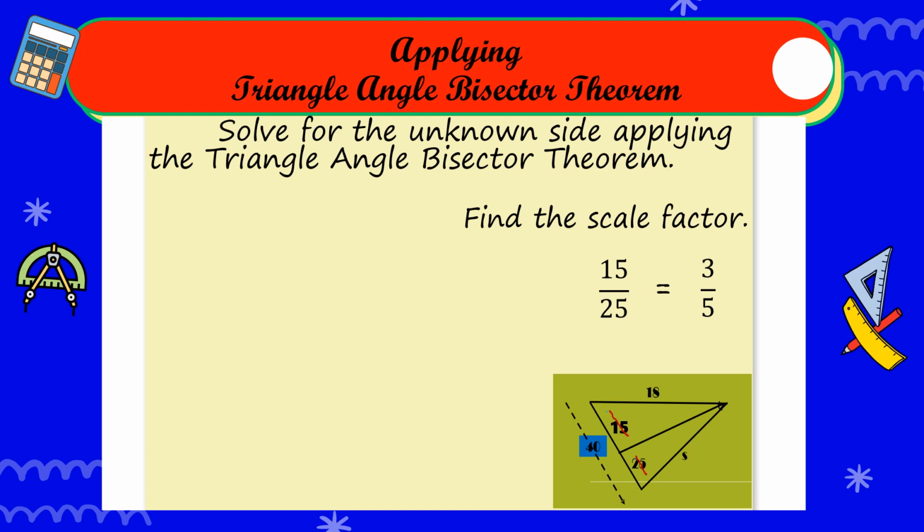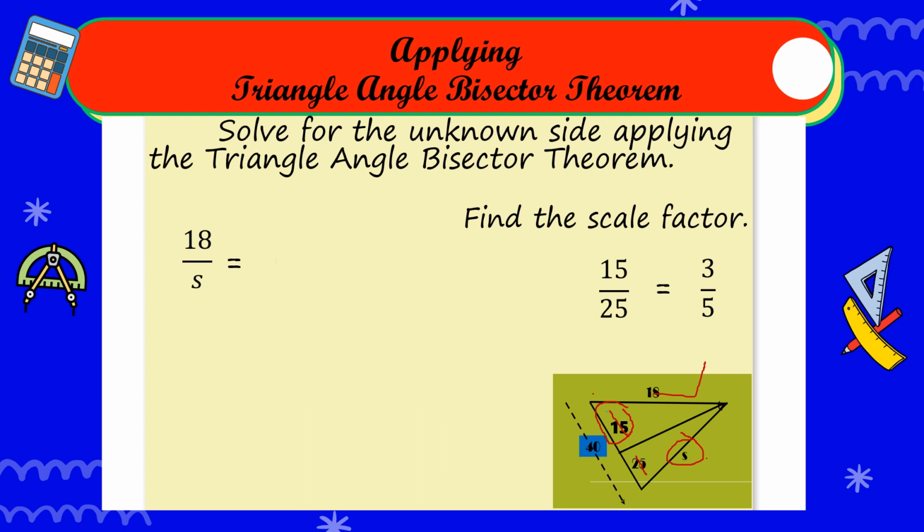Now, to find the value of this S here, we need to find its ratio. We started with our scale factor at 15. Adjacent to 15 is this side. So we will use 18 over this s. So we will have 18 over s.